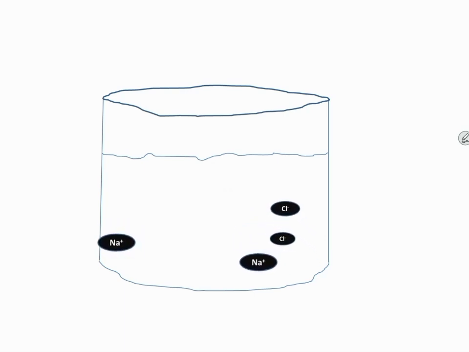I'm only showing you a picture of 2, but when you dissolve a handful of salt in water, we have up to about a septillion particles moving in Brownian motion. So you can imagine how it will look. Whatever happens to one happens to every other salt in water, as long as it's a strong electrolyte.